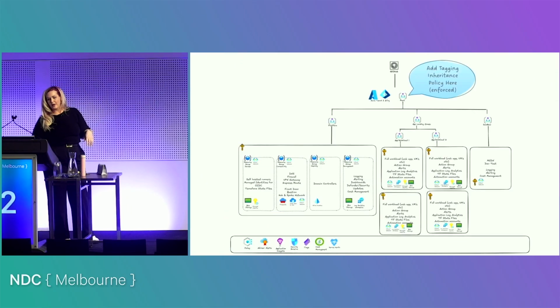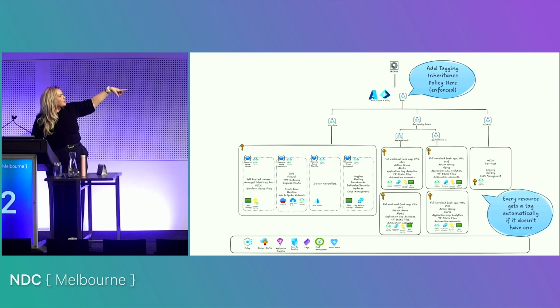And so we apply that policy here at the root management group. Generally the advice is don't apply policy at root management group because then you always got to add exceptions. But for tagging, like you want everything to have a tag, right? Because you want to know who owns it and who to charge it to, or why does it cost $60,000, who do I go talk to? So I apply that there, but I would say at the lower levels, every resource gets a tag, but it's only enforced at the subscription level.